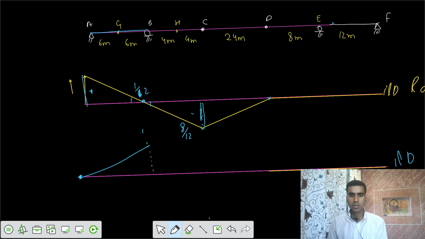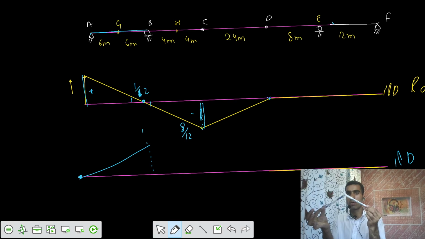Let's say this is unit 1, and after that, to maintain the continuity, support B is intact. You lifted the support B by 1 unit. This is your support B, this is support A. Now here we have an internal hinge, and we say BC got deflected upwards. To maintain that, at point D we have to keep point D intact at its original location, at the level of support A.